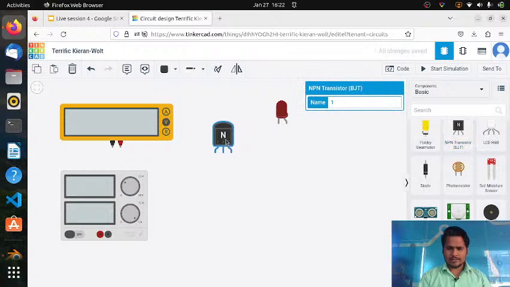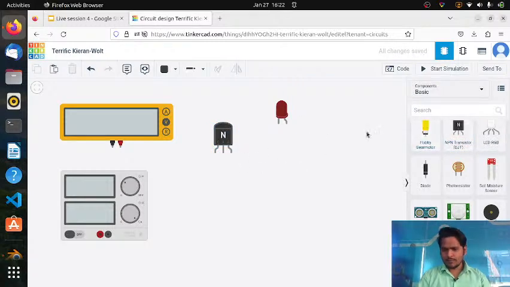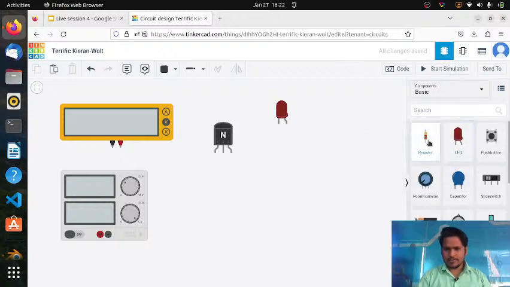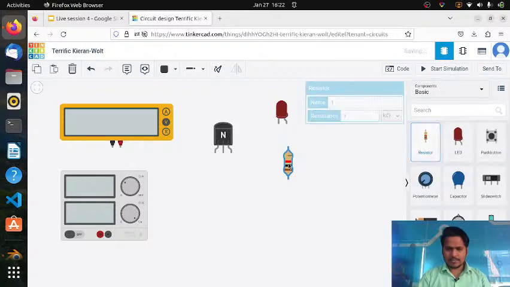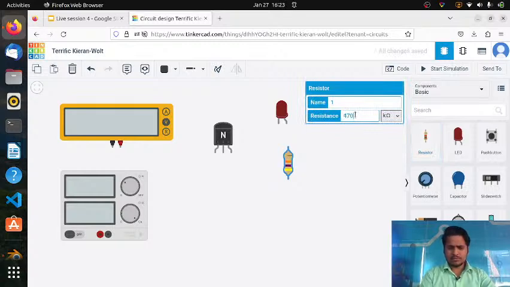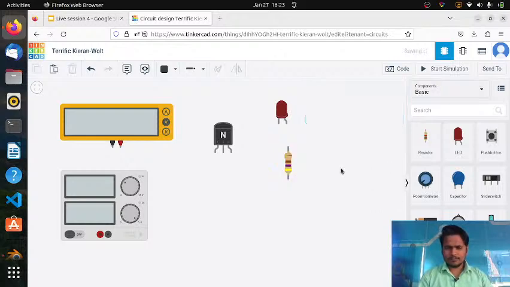You can see this is an NPN transistor BJT. Now we need one resistor also. So I'll take one resistor and give it a value of 470 ohm. That's it. And because here we have to touch, instead of human intervention, I'll just use a switch.